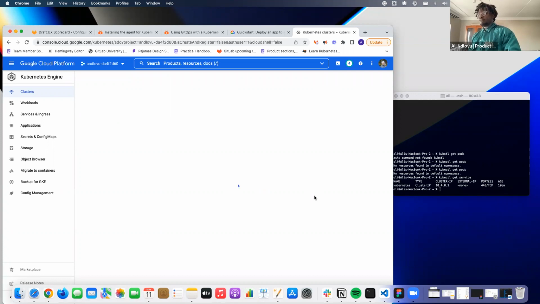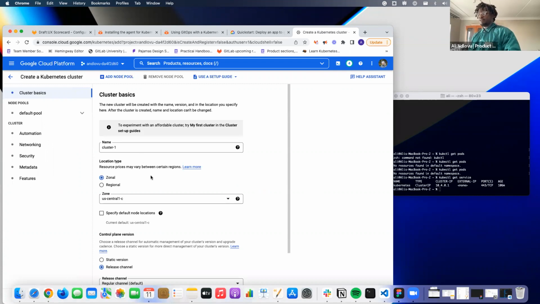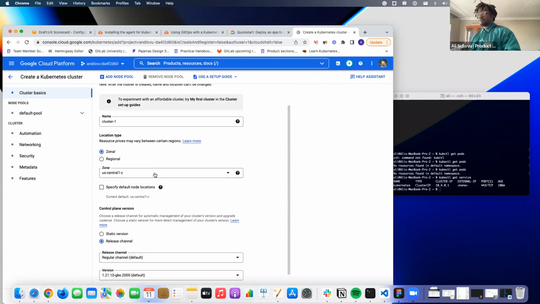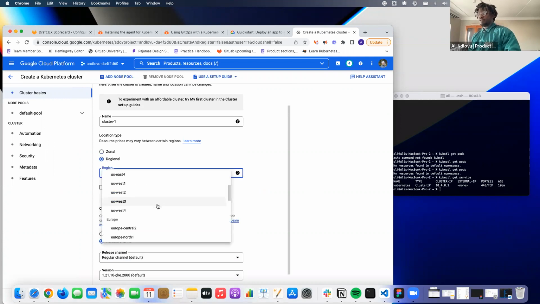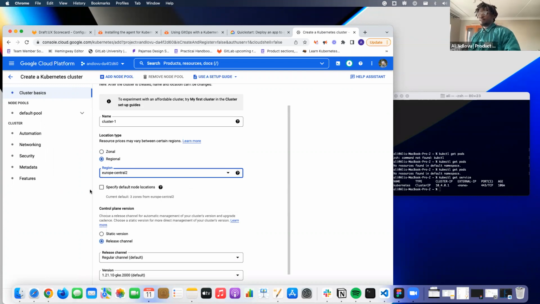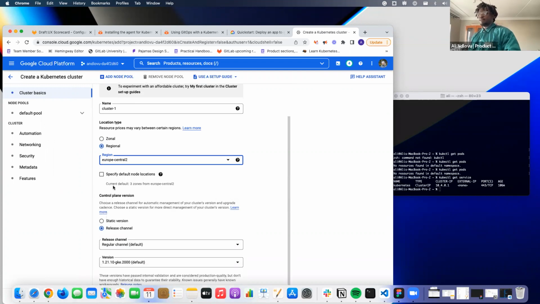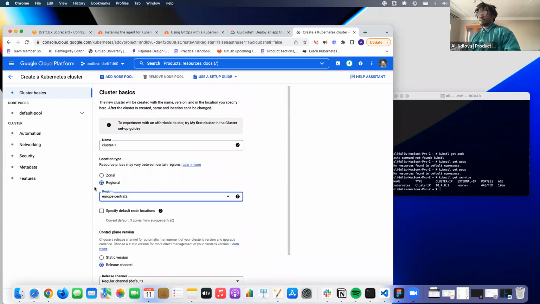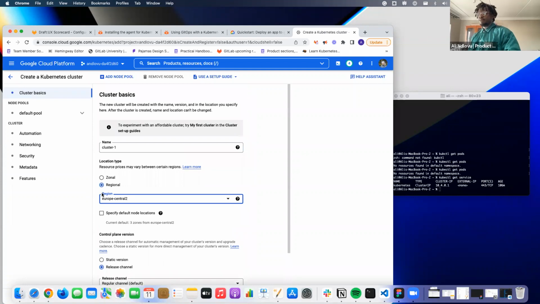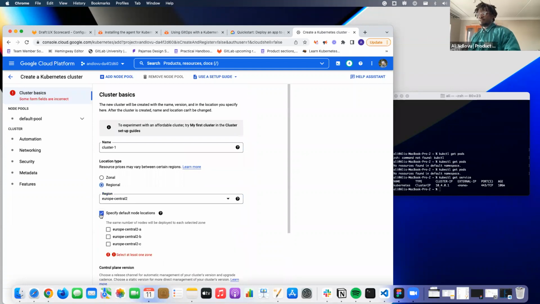Let me see what options they have for configuring. Cool. Let's see. I'm not sure which part of Europe is closest to us. No, I don't need to do that. Let's see.